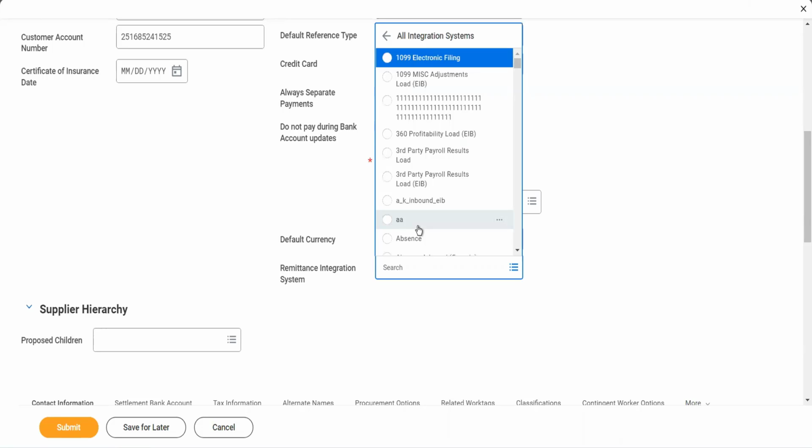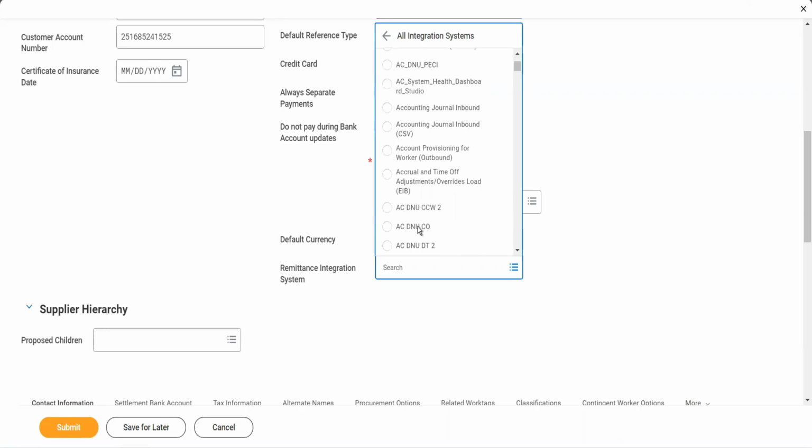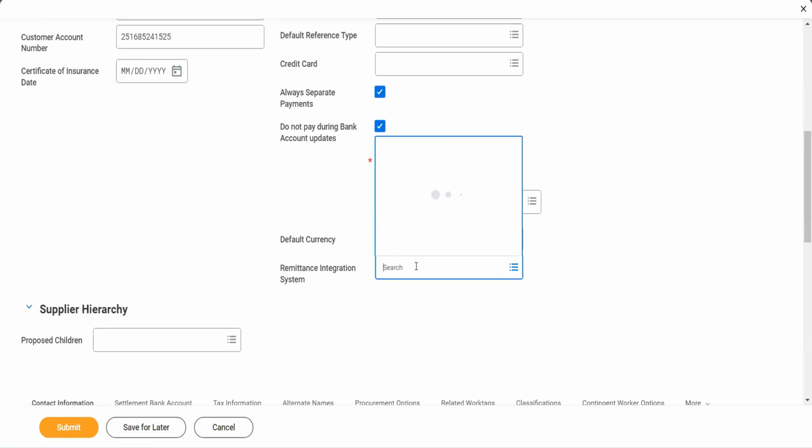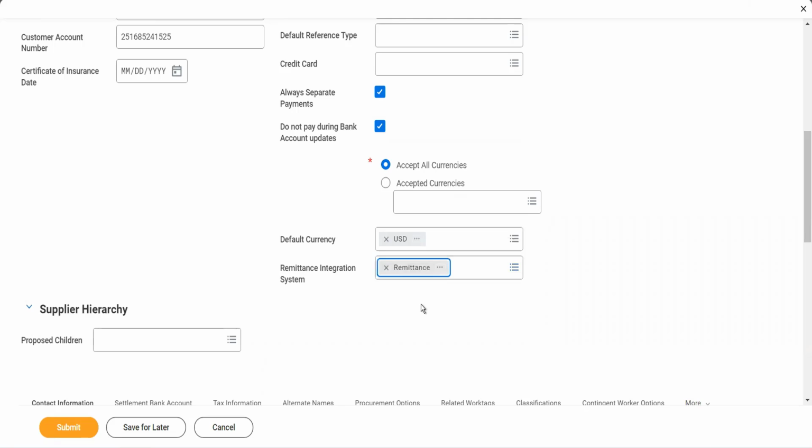And anytime we process a payment from our account to the supplier account, like for EFT and direct deposit and all those things, this integration would come in handy, and this integration will process the payments from our account to the supplier account. Right now there are many. Normally the naming convention is remittance. Let's see if someone has created the same thing. This is the common one, remittance. Yes, good.